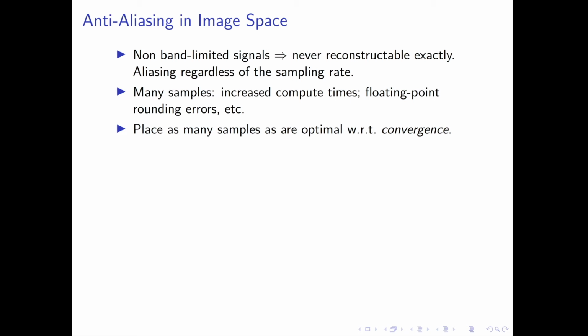And what this basically centers around is sample placement. An obvious strategy is to just use more samples. And an obvious limitation of that is that we buy that with an increase in computation time. There are also lots of other issues that come with just naively taking more samples. For instance, we perform a lot more operations, and they're usually floating point operations. And therefore, we also increase the potential for floating point precision issues and for rounding errors, etc. So what successful anti-aliasing strategies actually boil down to is an educated decision where to place samples.